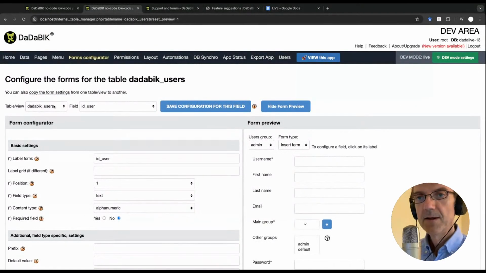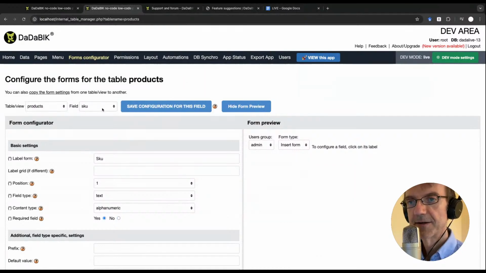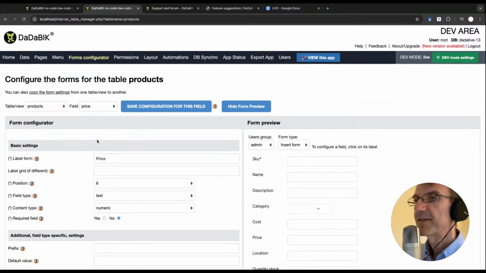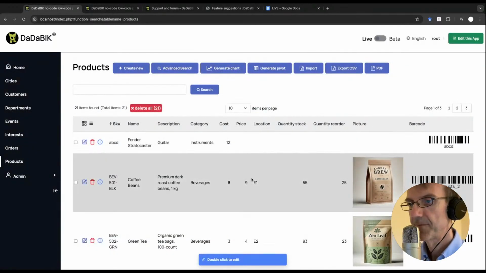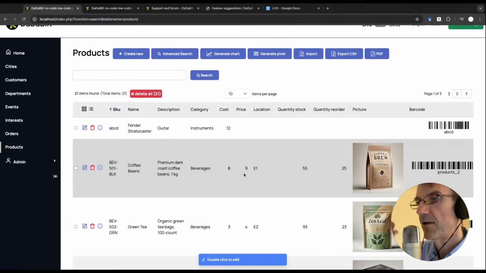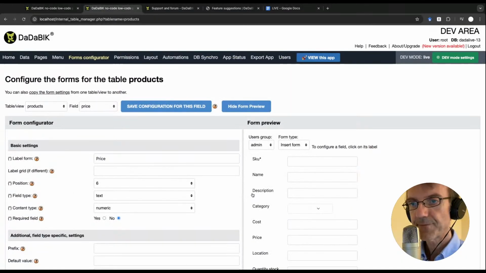Okay. All right. Products. Let's take the price, for example. Let's say we want to format the price. Okay. Let's start with something very easy. We want to add a dollar sign in front of the price.